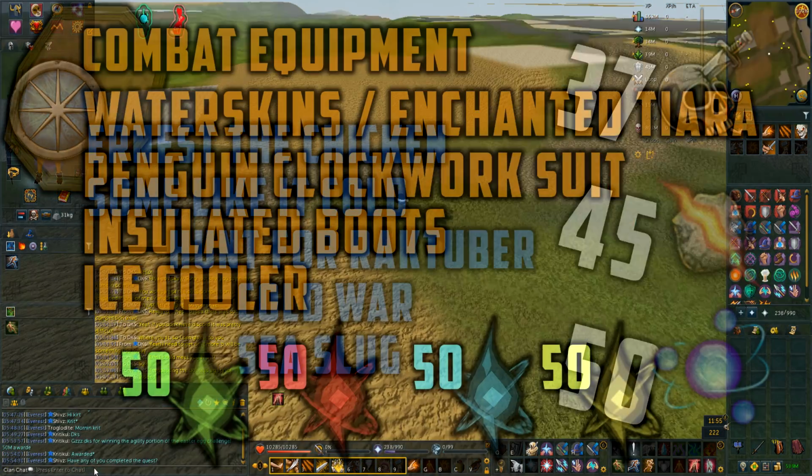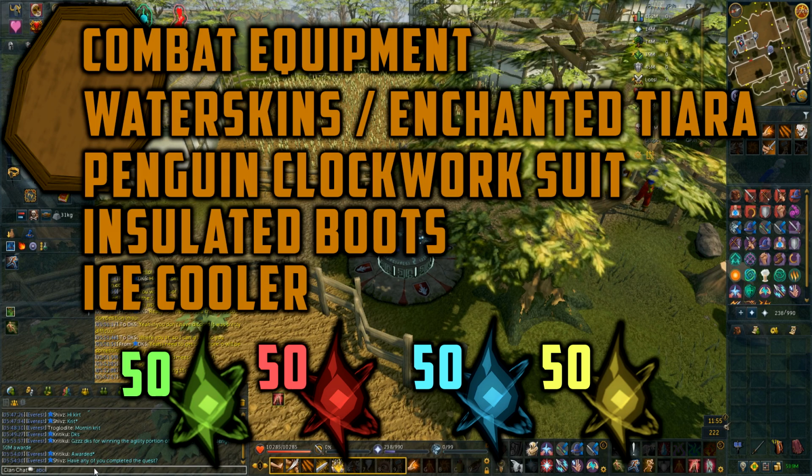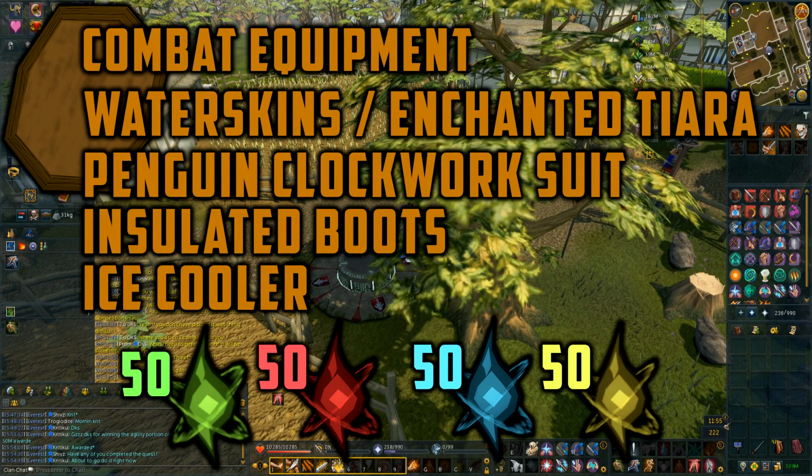Boom! Also, for the items that you're going to need, you're going to need some combat equipment. The combat is very, very easy and very simple. You're going to have to kill 10 killerwatts, which are level 61. They have about 2200 HP. I was one-shotting them. They're not hard. If you don't remember where killerwatts are, they are in the attic of the Draynor Manor, but you'll see that later on in the quest guide.